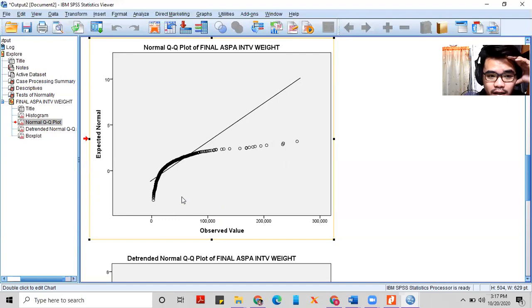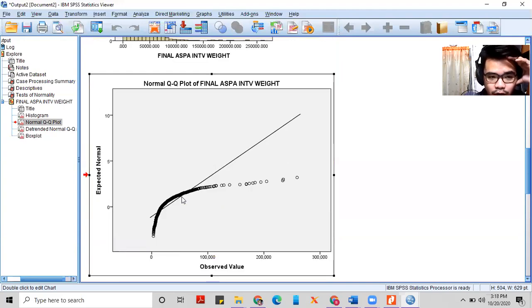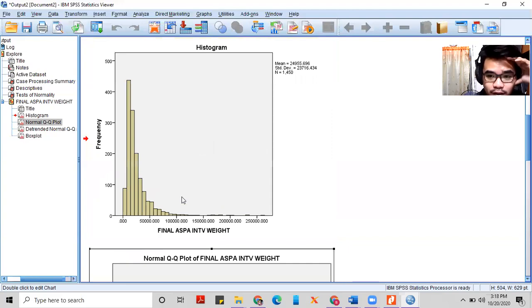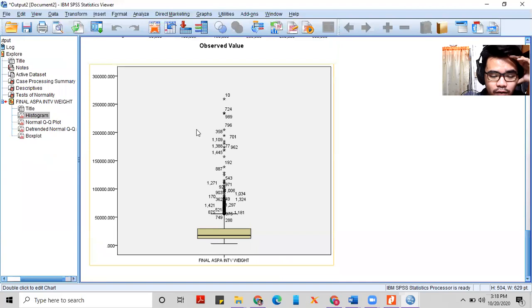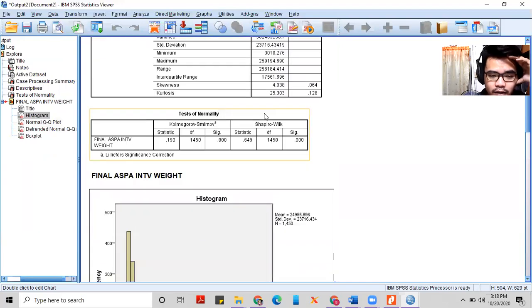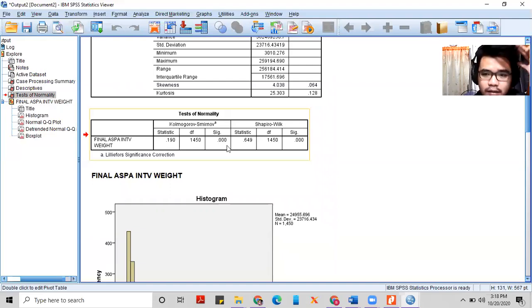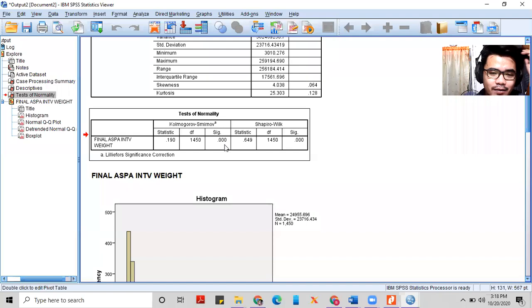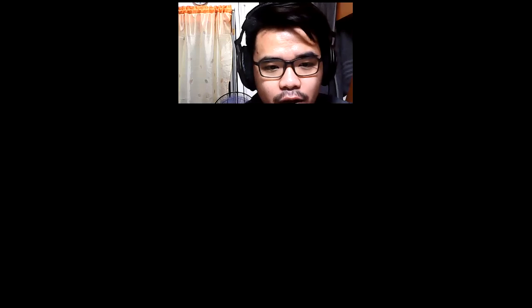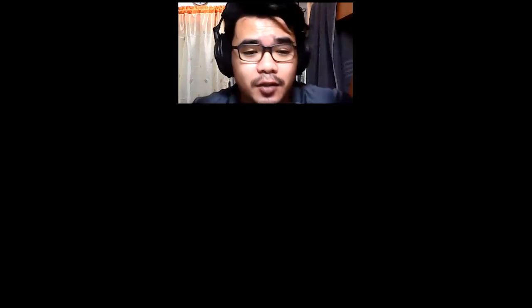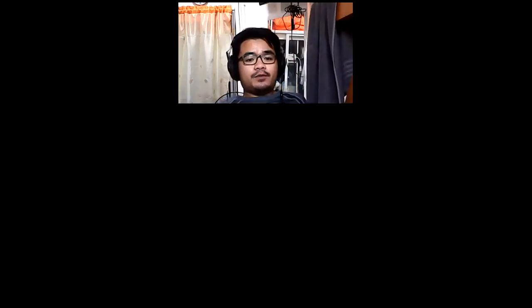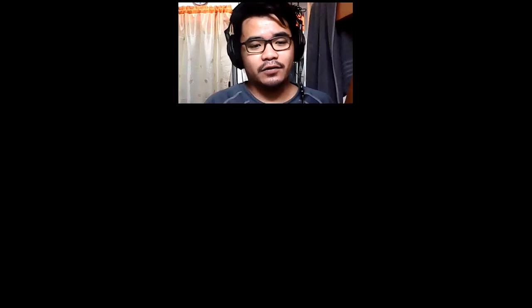Therefore, are these tests coinciding with each other? It's not normal. It's skewed. So therefore, it's not normal. And then the test of normality would suggest, therefore, also that the data is not normal because our sig value for Kolmogorov-Smirnov test is less than 0.05. All right. So that is SPSS, and that's how we look at the normality of our data and how we run descriptive statistics there.